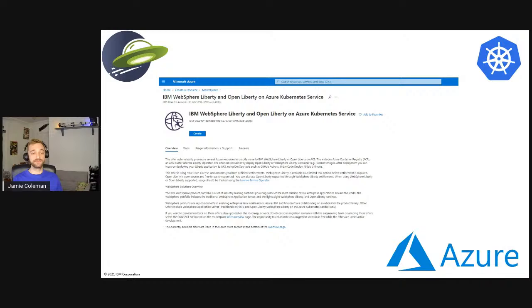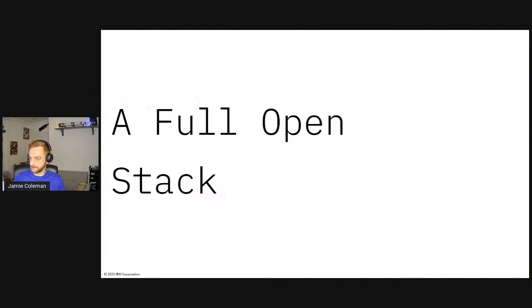Now, by starting this offering, this will launch a Kubernetes service for us. It will also launch a container registry, which we can use, and a few other IBM things like the Open Liberty operator, etc. We're not going to be using the operator today. That will be something we're going to look at later on in the series when we start deploying to OpenShift.